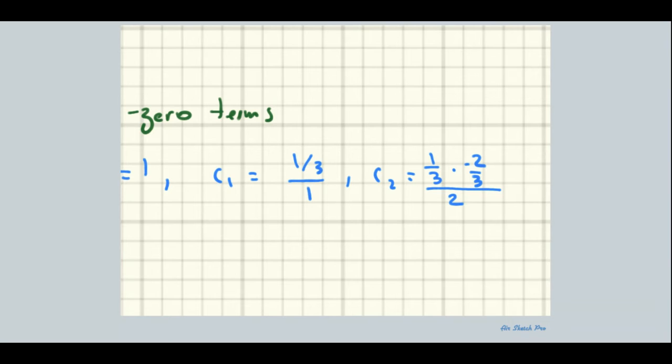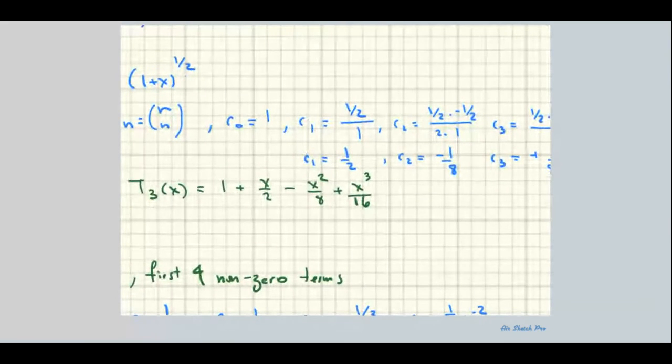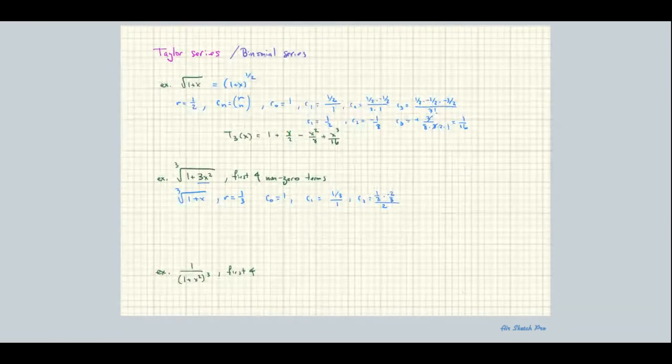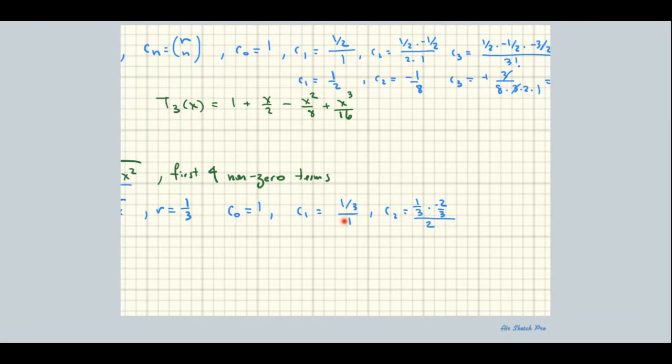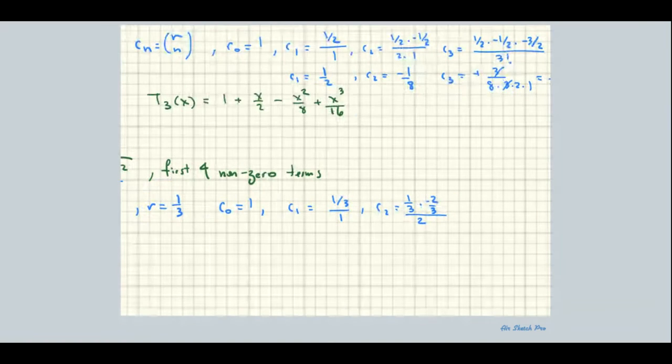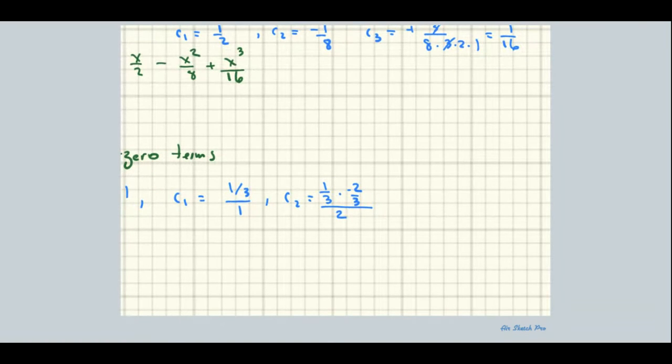And what's going to happen as we work these, you notice that last example, how we ended up with an alternating series after the second term, right? It started positive at 1, and then stayed positive, then negative, positive, like that. That was because I started out at a positive power. This one's going to alternate all the way through. Positive, positive, and then this one's going to go negative, and the next one's going to go positive.